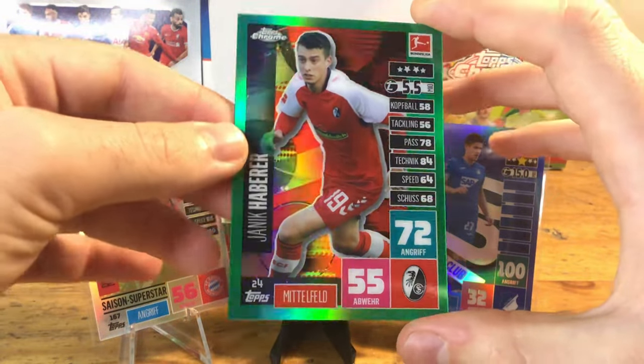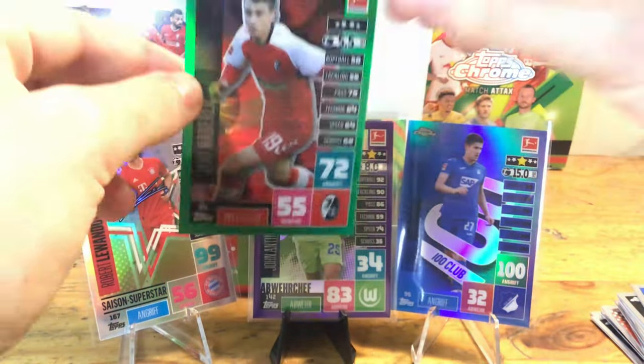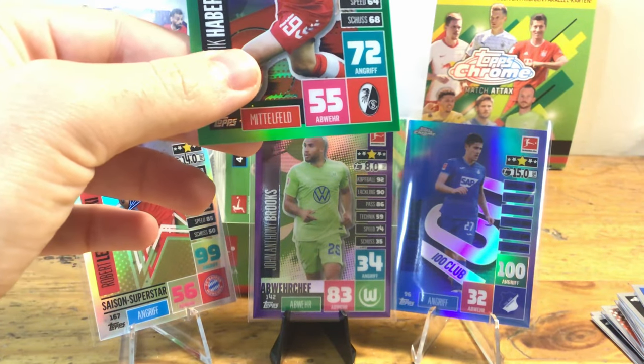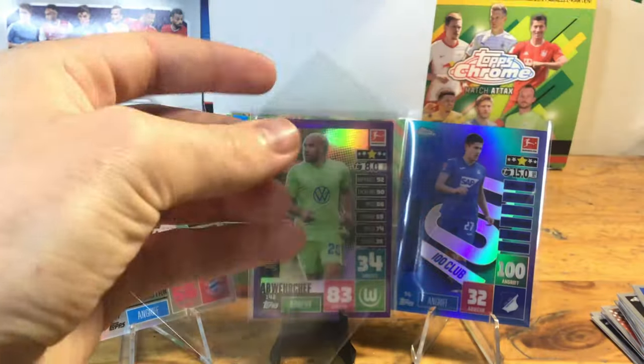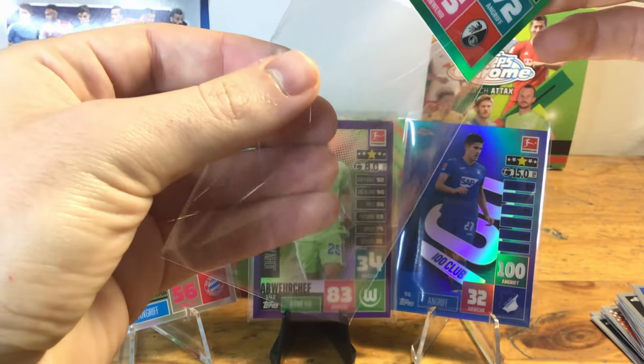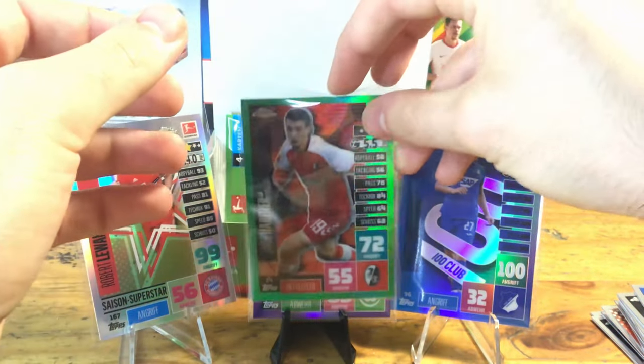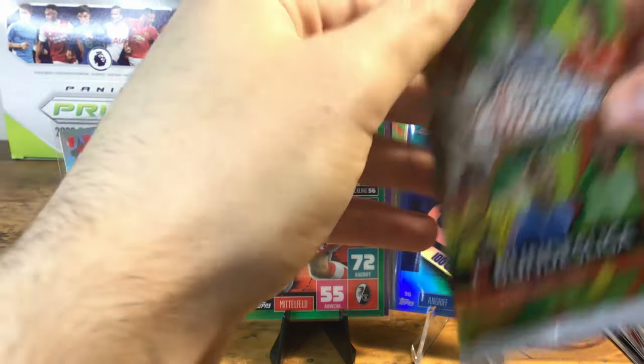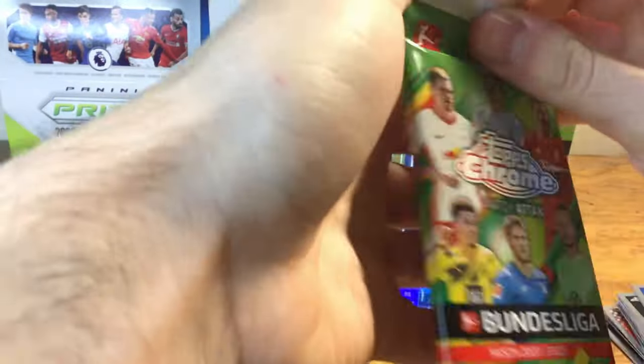99. There we go. It's always nice to get a green parallel. Let's pop him in front of the purples. Let's just get another card, so we're going to get a few out here just to try and keep it in as good a condition as possible. There we go. I don't think anyone has replaced that Lewandowski for me just yet, even though it's like the worst parallel of the lot. It's actually a pretty nice card.